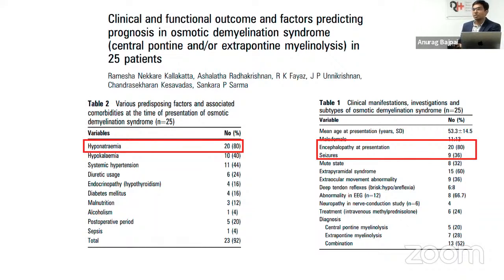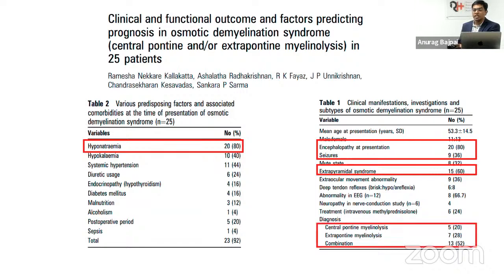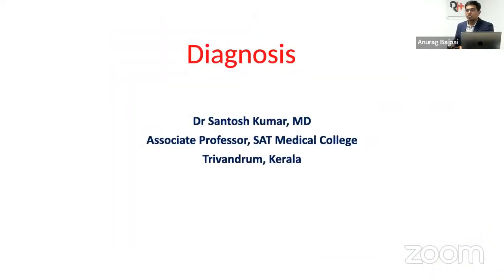And what are the initial symptoms that we generally see? Generally, we see encephalopathy at presentation, and seizure, followed by some extrapyramidal symptoms if extrapontine myelinolysis is there. Nowadays, because of the easy availability of MRI, extrapontine myelinolysis is being seen more than pontine myelinolysis, so for that part we have to take care. I think this was very nicely summarized by Dr. Manoj, who really emphasized what symptoms to look at and how to look for extrapyramidal symptoms, which are very easy to identify.